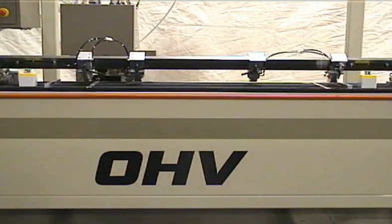The machine has left and right work zones. Each zone has a palm button to start the program. Mirror imaging can be done for left and right hand parts. Each zone has independent clamps, which can be moved to any position along the clamp bar.